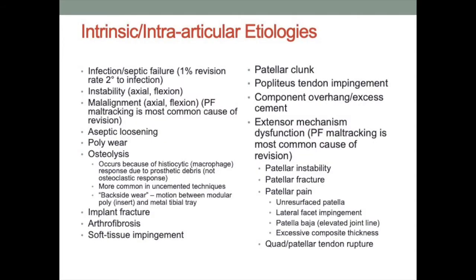So classic intrinsic or intra-articular etiologies of a painful knee replacement. Number one, you've always got to rule out infection or a septic failure. 1% of these cases are revised due to infection. Instability is another issue, whether it's axial, flexion instability, coronal plane instability, those sorts of things. Malalignment, again, which could lead to instability, but sometimes the biggest issue is maltracking of the patellofemoral component, and patellofemoral maltracking is the leading cause of revision surgery, especially early on.